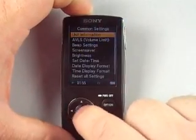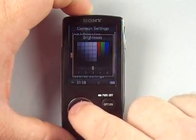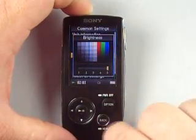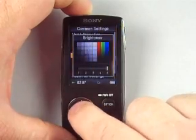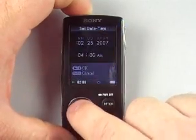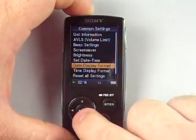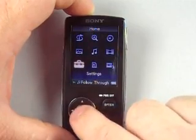Common settings. This is where we set the screensaver, timeout, the brightness, all that good stuff. Actually, it didn't take that. I didn't hit enter. There we go. Set date and time. I could do that if I wanted to, but I don't want to. So date, time, format, blah blah blah. Okay, so let's just go back to the home here.